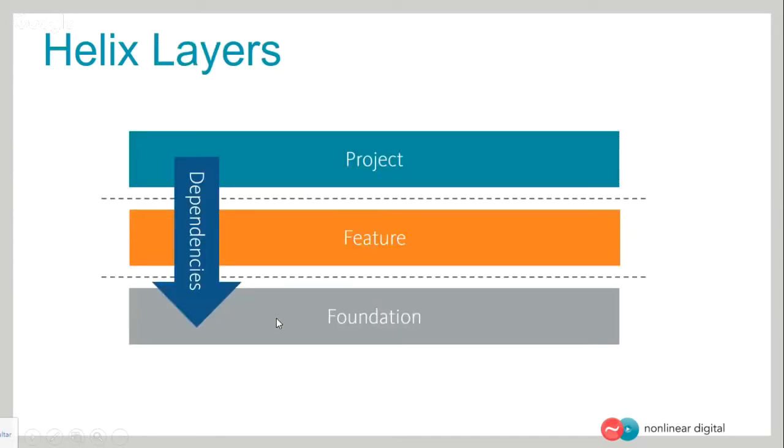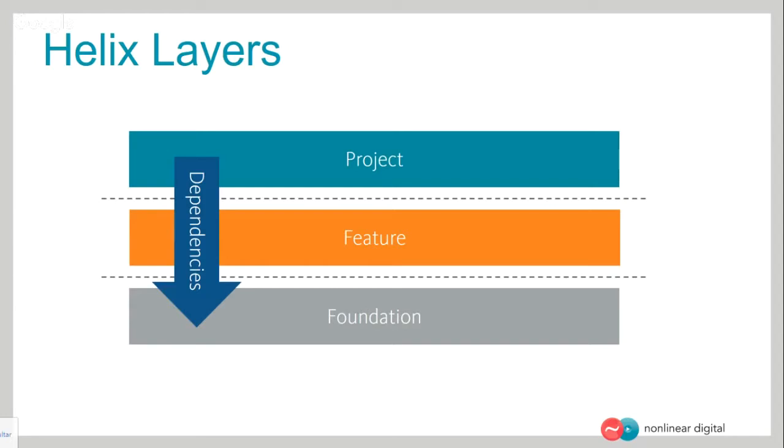Okay, so I will be really brief in this phase about the conceptual part, because as you guys know, this is not new anymore. Most people are now aware of the concepts, but it's really important to chat about these 3 layers: the project layer, the feature layer, the foundation layer. The dependencies must always come from top down. So the project layer is the less stable one.